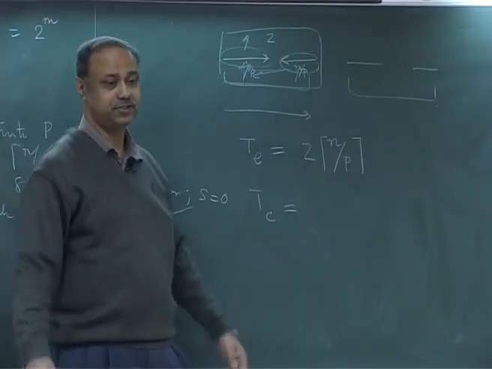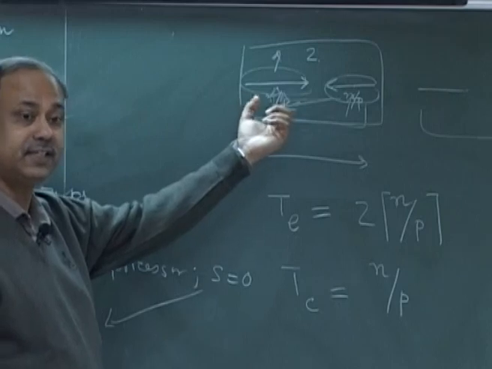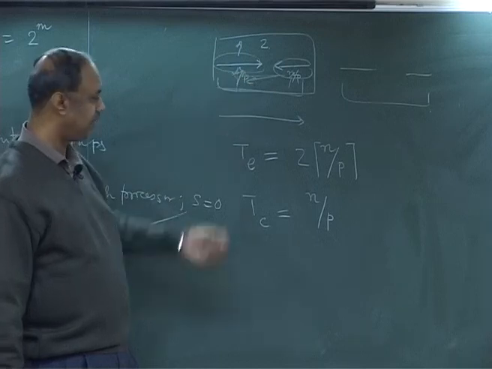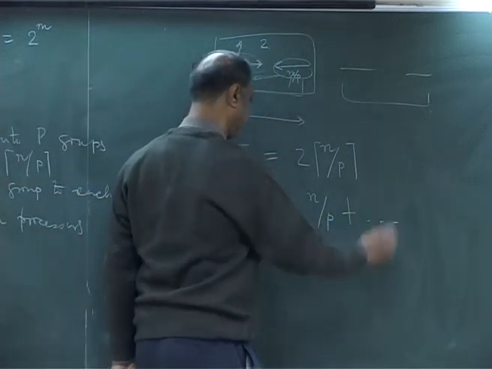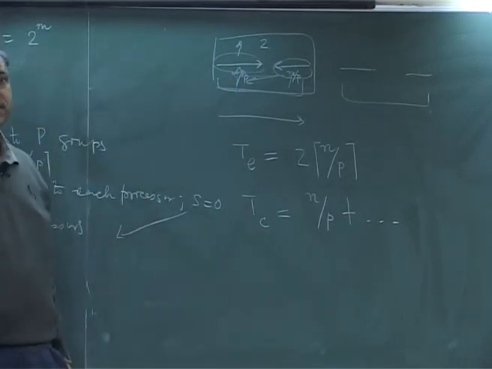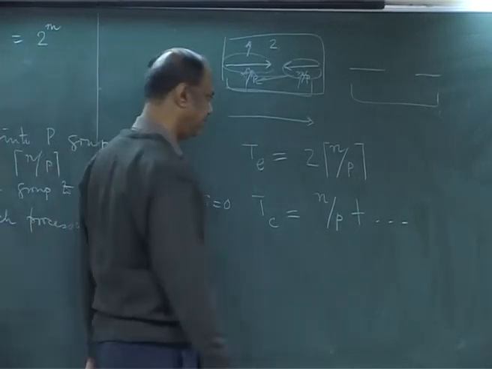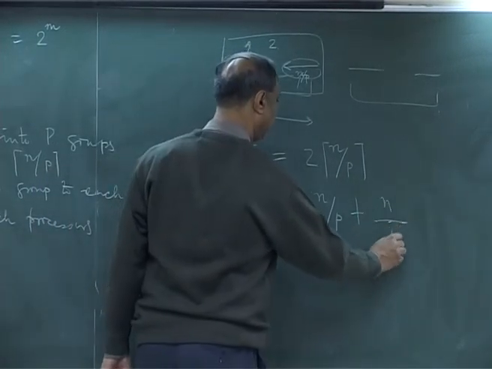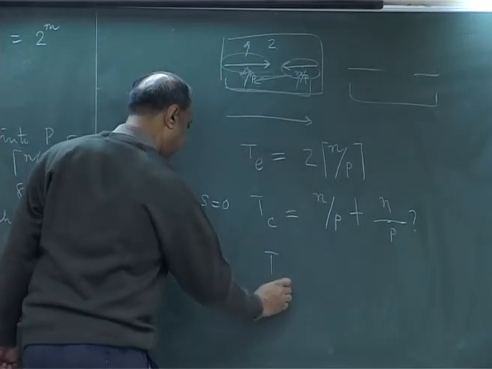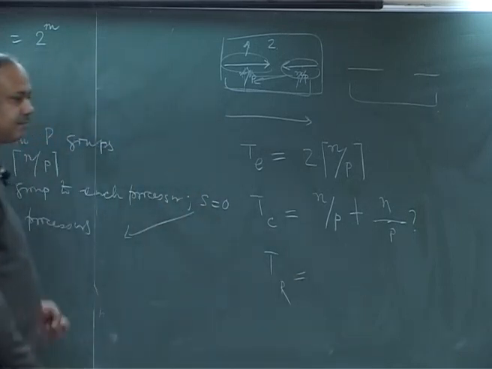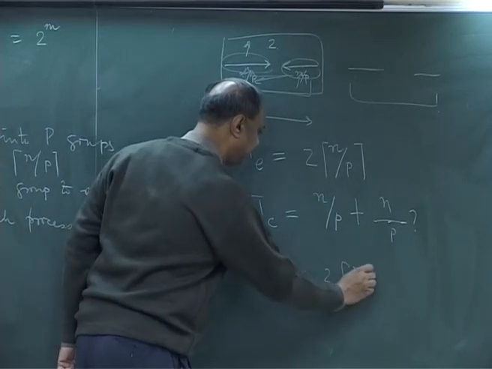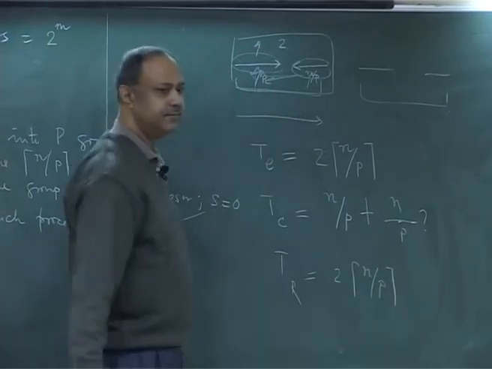Two sequences, two processors. If it is a binary sequence, again a log factor will be coming. What is that factor? N by p half plus s. This is also in the term of n by p, also coming in the factor of n by p. Then routing, to n by p, right.